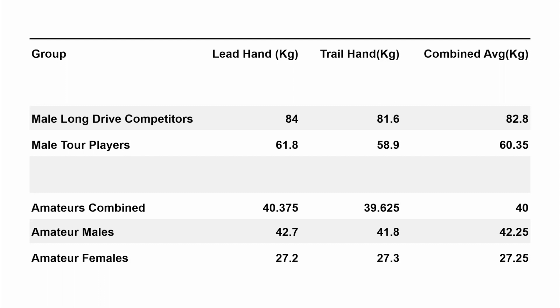Now, what does that mean as we relate it to the golf swing? Well, I think it's a very simple thing. Our theory for a long, long time has been that tour players, being able to create more grip strength, are then able to control the club and have a lot more options in how they control the club in their golf swing, and able to do a lot of the different technical pieces that we need with the wrists and forearms in a more efficient way.